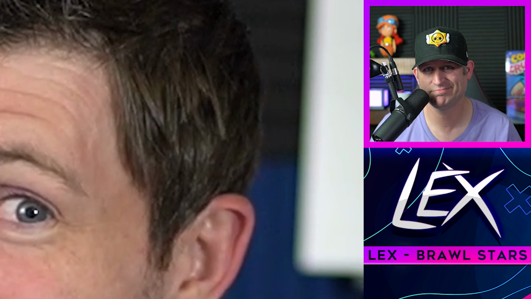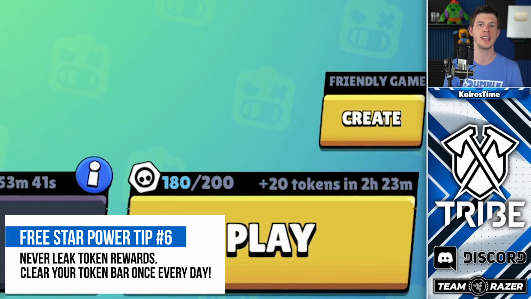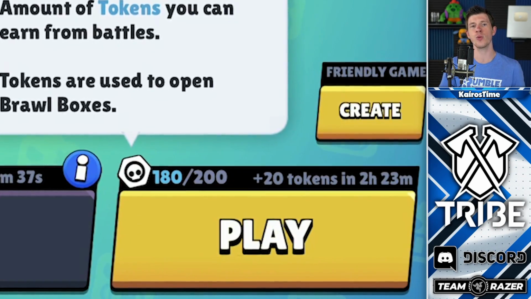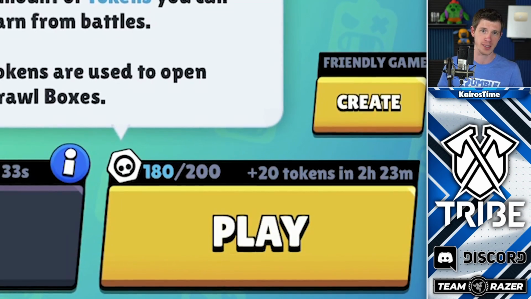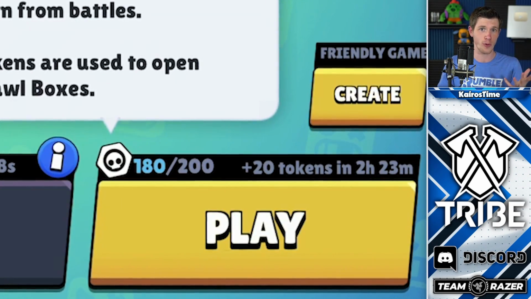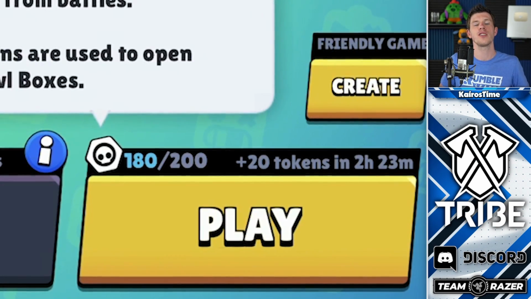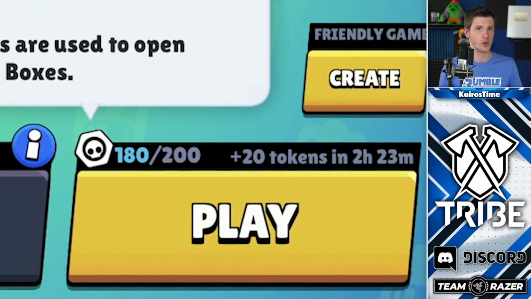Silly Kairos. Tip number 6 is to never leak token rewards. You should know that you can earn a maximum of 200 tokens every day from playing the game. The token bar fills 20 tokens every 2 hours and 24 minutes, and this translates to 200 tokens every 24 hours. If you do not play after 26 hours and 24 minutes, you start to leak token rewards, meaning that you actually miss out on tokens every 2 hours and 24 minutes after not playing for those 24 hours.